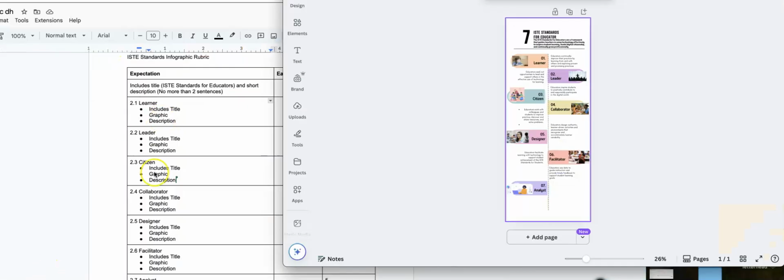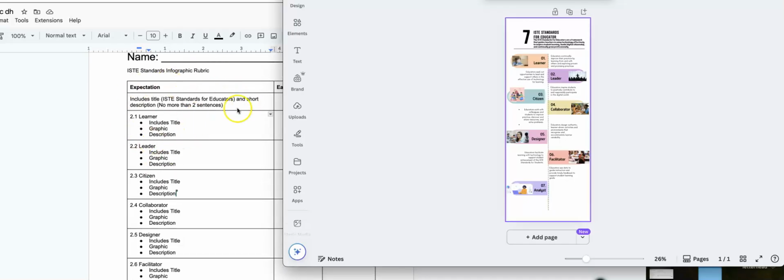Looking at the rubric, I've got all the information for you. All you have to do is go back and look at those ISTE standards that I have back there and get a little bit more of the information. And look, you can just copy and paste the information about the learner. Let me make this bigger. You'll have a picture and a description about the learner. So you've got the picture, the list of that, and the description. Then you go to the second one, leader, third, 4, 5, 6, 7. Kind of finish the analyst one there.